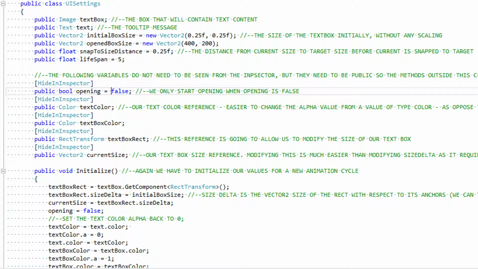All right. Now I have some references to colors. I'm going to be modifying the colors of the text in the text box, basically for fading reasons. And the reason that I create references to the colors is because it prevents me from needing to create new vector 4s or new vector 2s. Well, for color, it's vector 4. All right, and so let me show you what I mean by this.